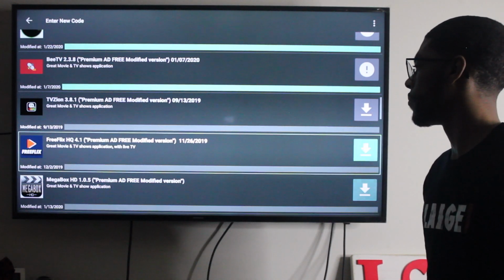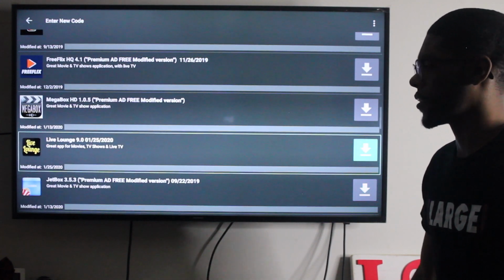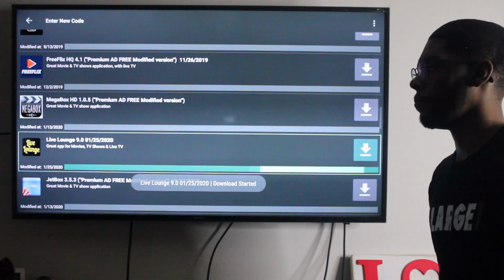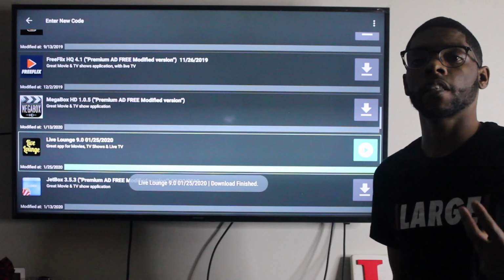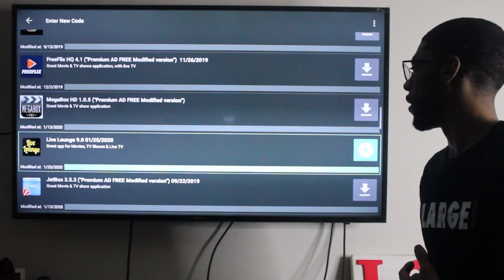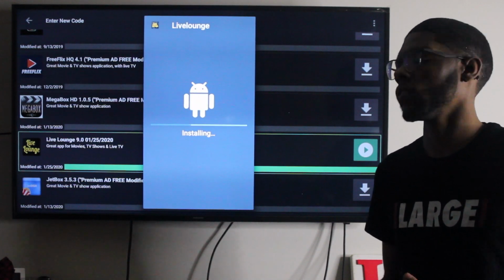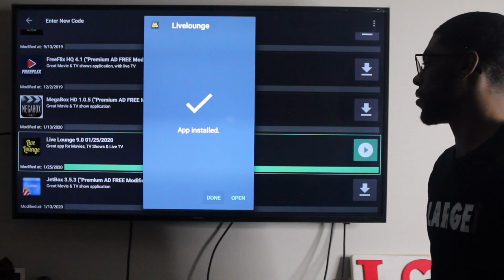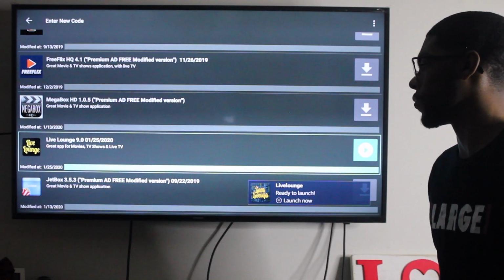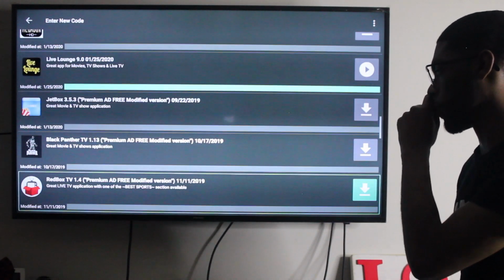Freeflix, I think I already have Freeflix as well, so I'm not gonna worry about that. But like I said, you can pretty much try out any of these apps and see what works for you. Most of these apps, or all of these apps, theoretically should work, but some are better than others, obviously, and some are updated more frequently than others. So you just gotta go through them and see what works for you. I just installed Live Lounge because they just came out with a new update a few days ago. Jetbox hasn't been updated recently, so I won't bother with that.